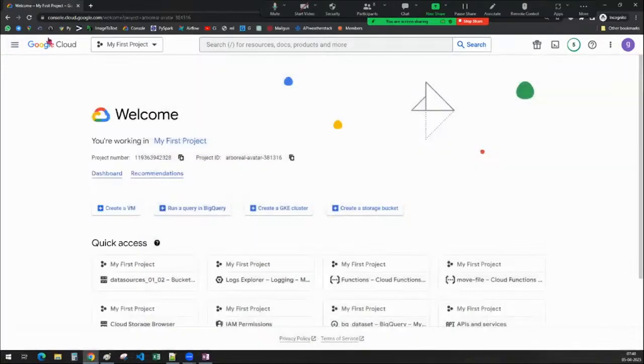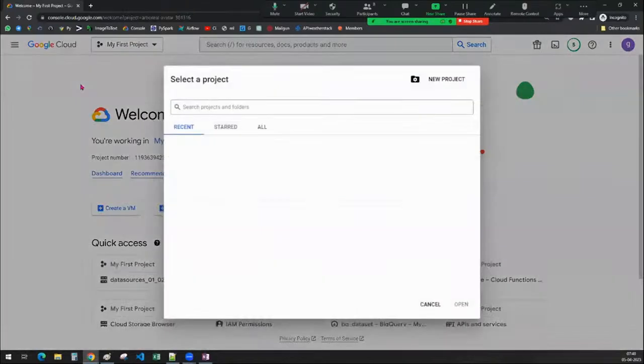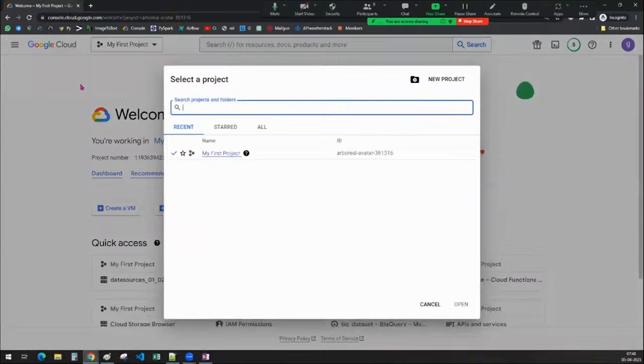And one more thing, everything works by project, guys. This is something that we are going to start maybe tomorrow or day after tomorrow, about what is a project and how to interact with all of these things. We will see tomorrow, guys. But for now, just understand that when you want to work with any of the services in the GCP, we have to select a proper project. Either we select an existing project or we can create a new project.